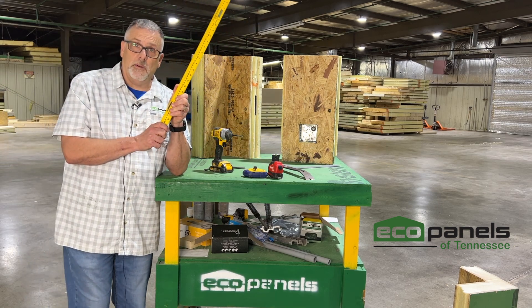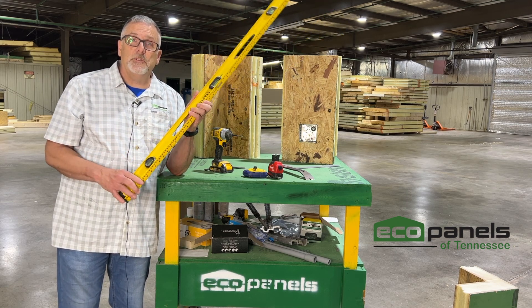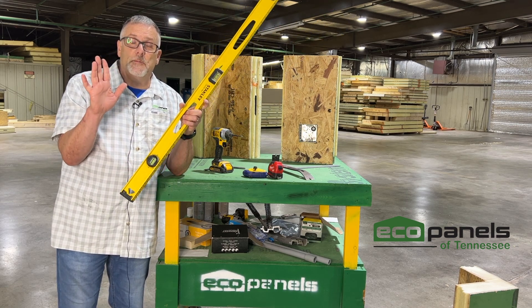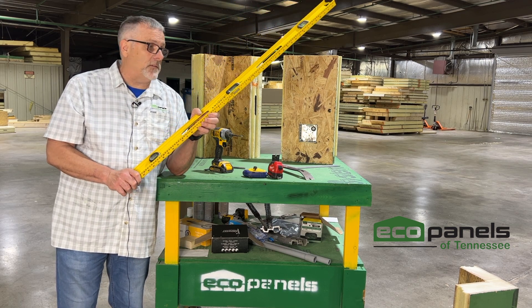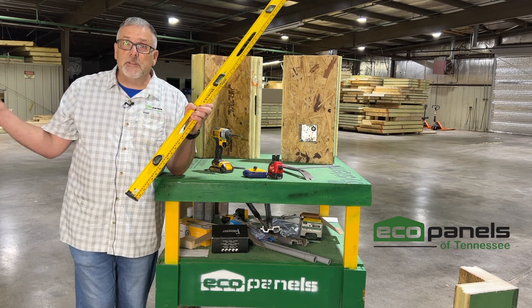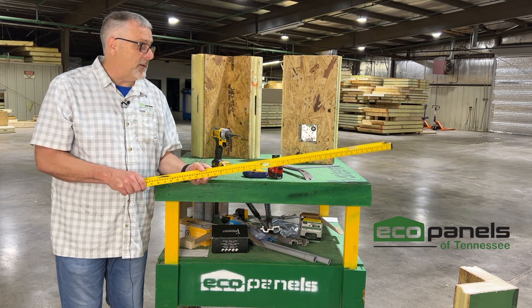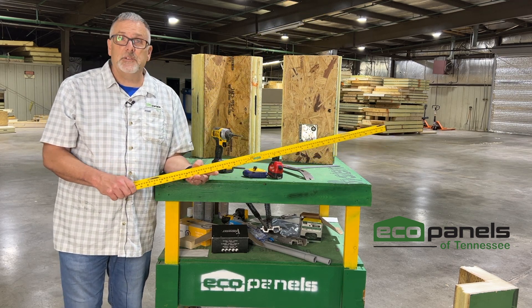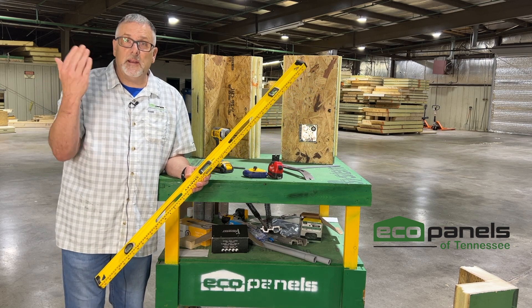A level is super important. As we're putting up the panel walls, we want to make sure everything is going straight before they're attached. I like to check levelness on pretty much every panel, because if you get off a little bit it's just going to get worse. Use the level — use it a lot. Side to side the panels fit just fine, but in and out we want to make sure we're running true.